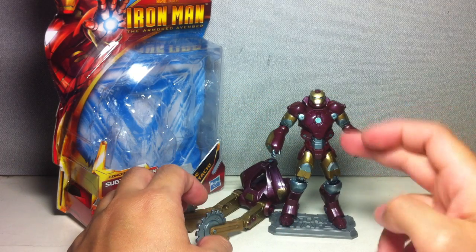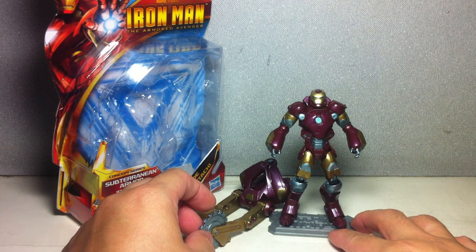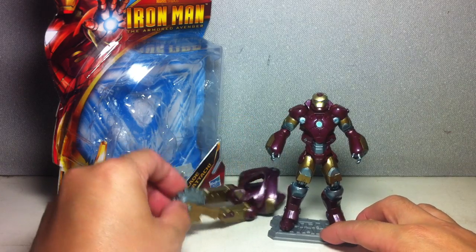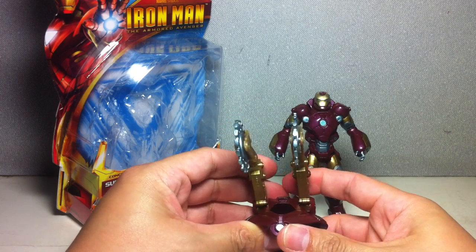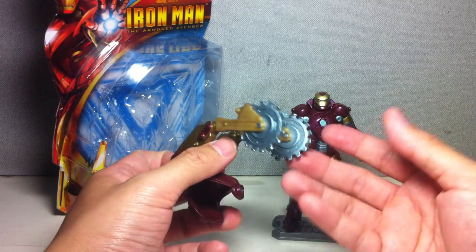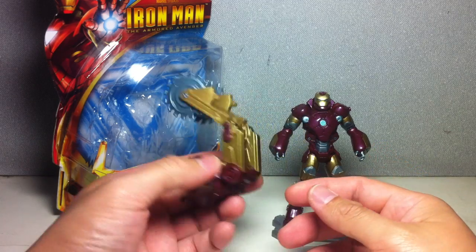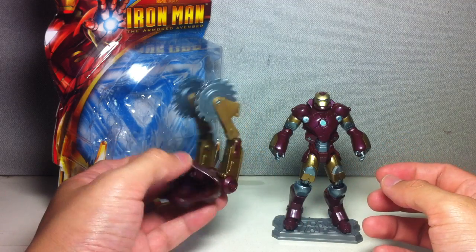In this entire wave, this figure has actually two versions: the Storm Surge armor and the Subterranean armor. The Storm Surge is an exact repaint of Deep Dive. It retains the gun and the missile, while this one is really considered as a redeco. I didn't go for the Storm Surge because that figure had a tremendous amount of quality paint apps issues, while this one was really great. And it really helps to know that you're also getting this amount of extra plastic on him that can really make, I think this one can make like half a figure. So anyway, that's pretty cool.